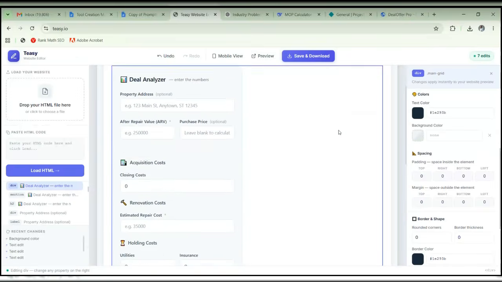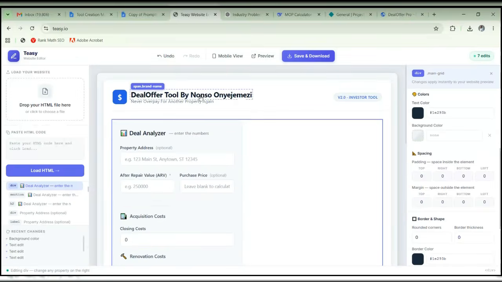But the idea is you could use it to edit any of these texts, right? So when you're done editing the text, you click on save and download. It's going to save as another file. Since you've made changes in the tool, or even if it's a website, it mustn't be a tool like this. If you built a website and you want to edit any of the texts without being a coder, this is the tool for you.